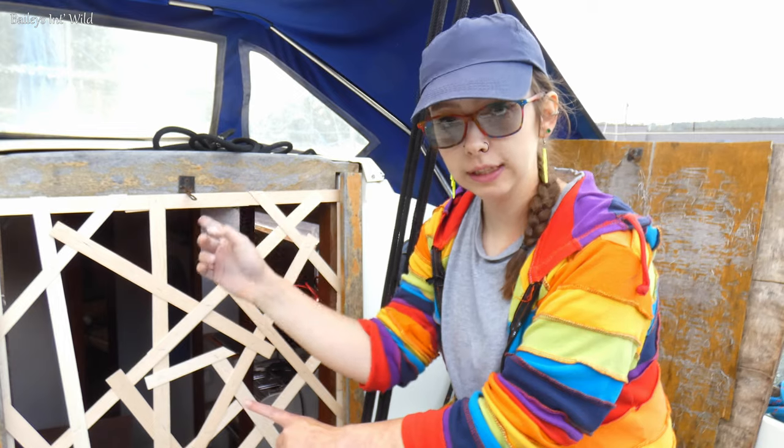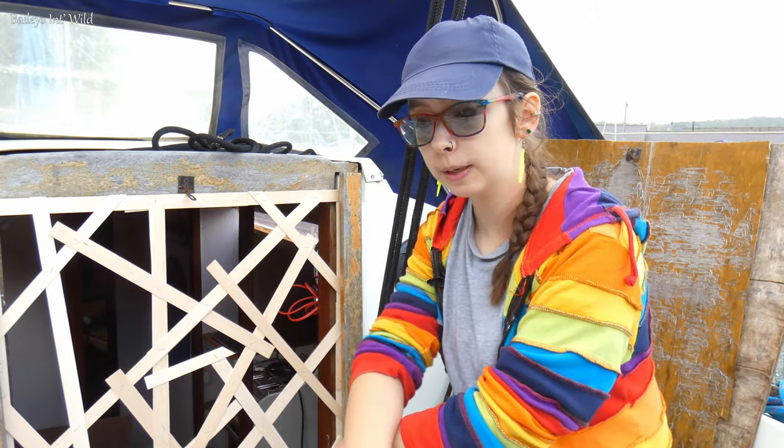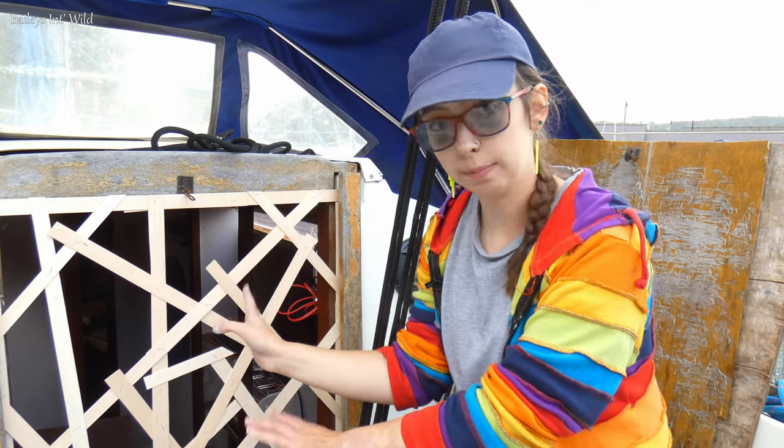Okay, we got the cleat done. We are running out of daylight. We started a bit late today, unfortunately, but the cleat's done and the door template is done.